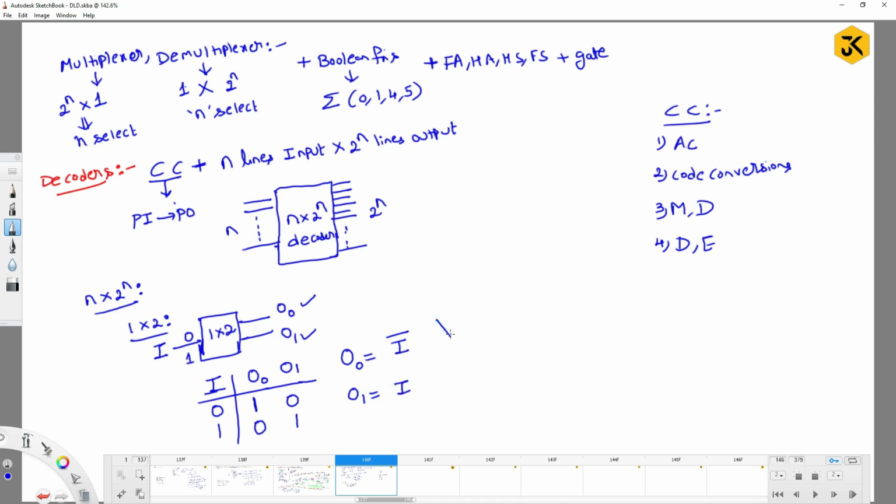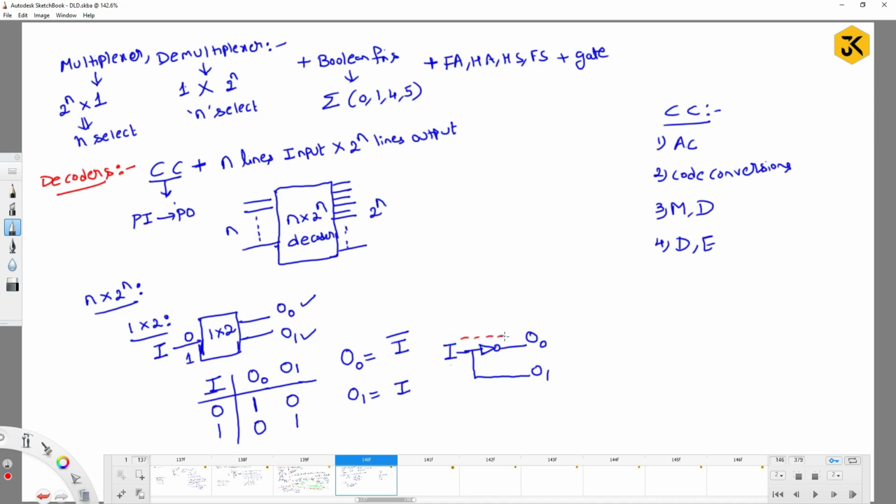With the help of K maps, you can take out some K maps and write that, so you can directly understand it. So can you draw the circuit diagram for this? If I am going to have input I, what you require is I bar. I bar is O0, and with respect to I, you are going to produce at the output as it is. This is what I can call a 1 by 2 decoder.